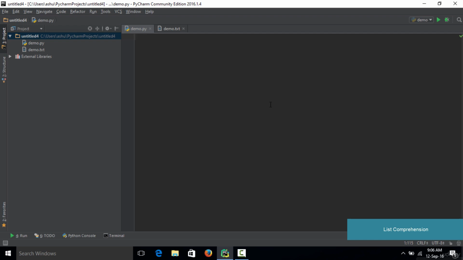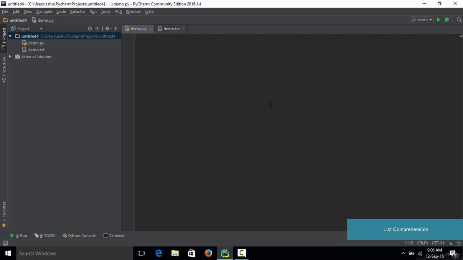Now in the previous few lectures we have created some simple lists. To create a list we had the list name, and we manually put out the contents of the list, like 1 to 3 or the names of certain fruits. Now what if you need a list which follows a certain rule? Let's say you want a list which contains the square of numbers from 0 to 4. You could go ahead, create a list and manually put in the contents by calculating the square of each and every number.